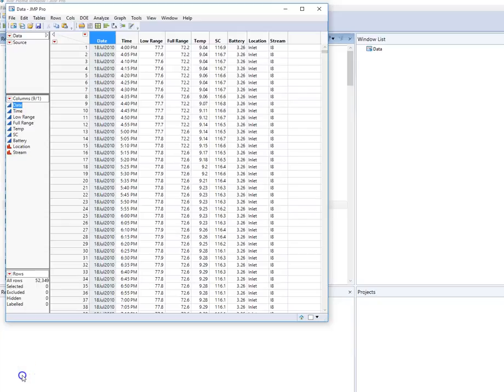Hey everybody, I'm just going to run through some of the practice exam questions, just hopefully to give you a little more comfort and see how you could do things efficiently. Keep in mind when you're importing any data, you always want to check and make sure that your data type matches what you expect it should. So we were asked to work with this specific conductivity data set that is continuous, so that looks pretty good.